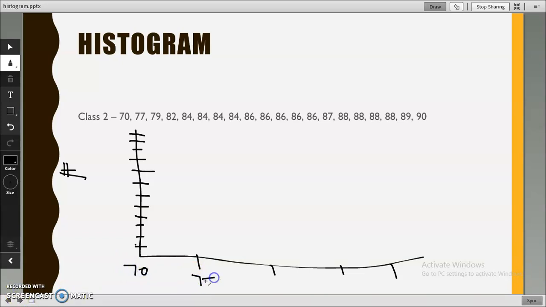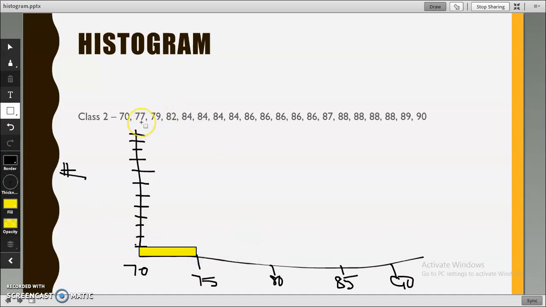So we have 75, 80, 85, 90. Those are the scores that I have. So from 70 to 75, again, I'm just using the information that I already have, lined up. And so there's just one for that one. So get my block and just one from 70 to 75.